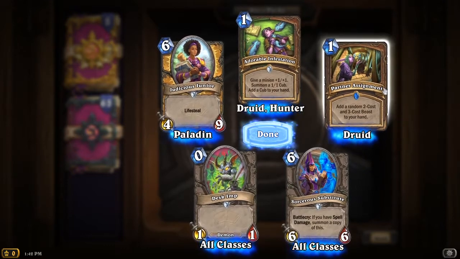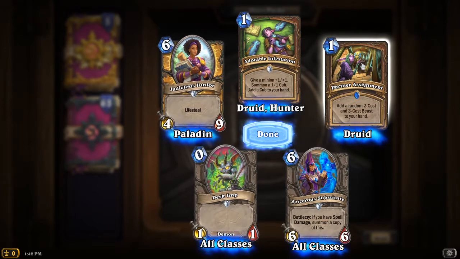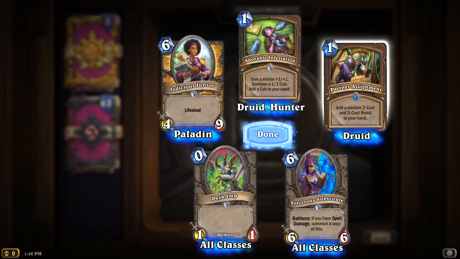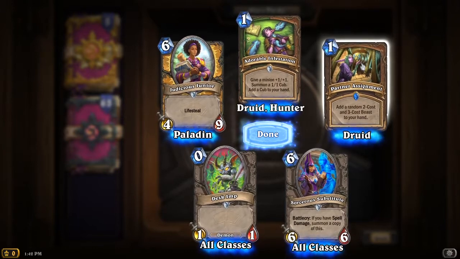Partner Assignment, the only new card here. Is that the same girl? No, I think it's different. God, I wish that was a spider. 1 mana, add a random 2 cost and 3 cost beast to your hand.